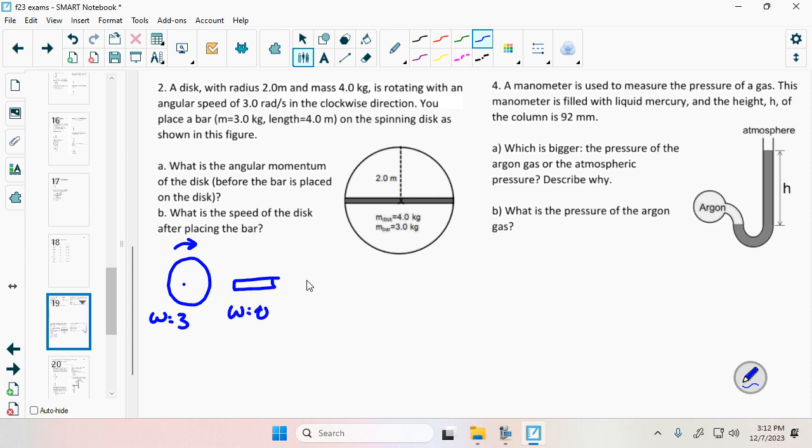And then they combined so that we have the disk and the bar like that, and I wanted to know what rate they are spinning at. We know that they're going to be spinning in the clockwise direction because this one was spinning in the clockwise direction. And I wanted to know what is the final angular speed of that. So you're going to have the same problem. They will be different shapes. I will just give you a heads up that you are going to encounter some spheres on the exam. You will see a sphere on this question, but I think also in other questions throughout the exam.